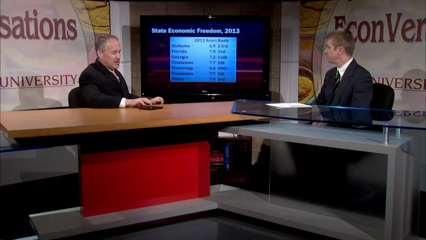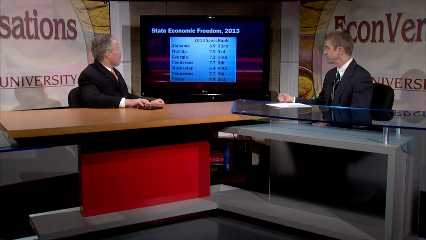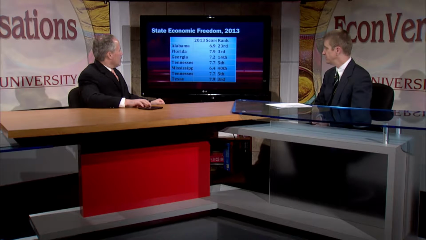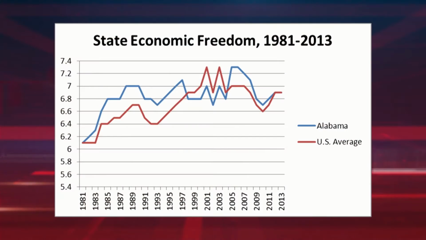So we're about middle of the pack as of the most recent rankings, which were in 2013, right? Right, so there's a 2-year lag. The most recent report came out in December, but it's data for 2013 because of the time lag between when the government puts out comparable data for the 50 states and that sets us back a bit. And here we have a graph showing you've calculated these indices for the states all the way back to 1981. Yeah. So we've got 33 years of data, and every year, if we make a little change in the methodology, well, then we go back and adjust the scores for each year.